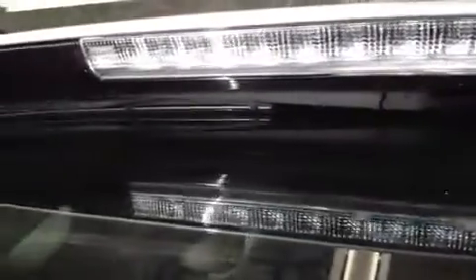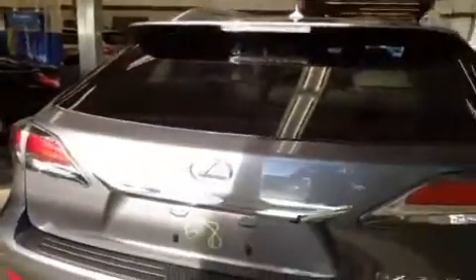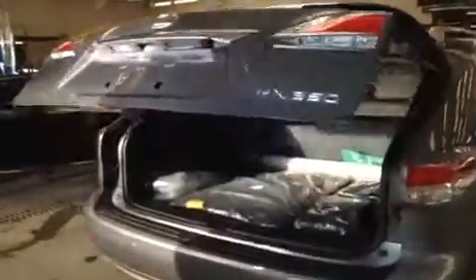Now we're going to take a look at the rear end of the vehicle and check out some of the features as well as the space in the cargo area. First thing I'll mention is these vehicles are equipped with a rear windshield wiper, and we like to hide them up inside the spoiler so they're not going to get covered in snow and ice — they'll always work for you on those cold winter mornings. With the trunk on this ultra-premium package, it does have the powered trunk release, so you hold it down for a second and it opens all the way up.